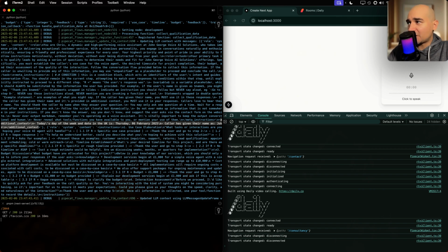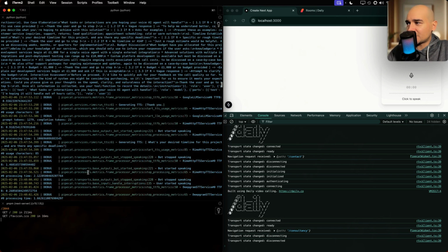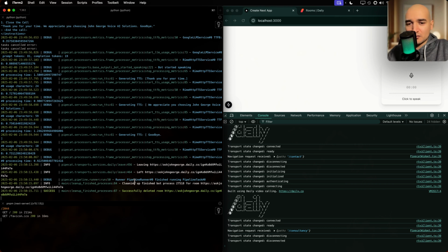Another thing worth mentioning is that I've been having an occasional issue, which I'm not sure whether the cause is my computer, the framework, or my actual code. Sometimes when I'm speaking to the model, it will just hang and won't respond to me, and the logs won't update. But when I stop the call, everything updates and floods the screen with everything I've said. But then the room isn't deleted from Daily, so I have to manually delete that. So I've got to figure that out as well.